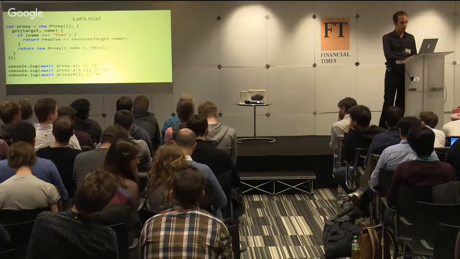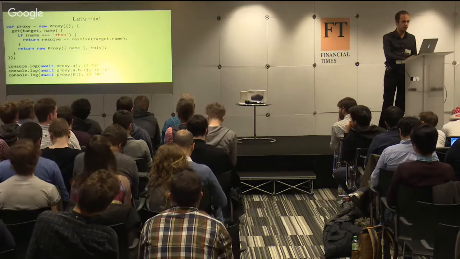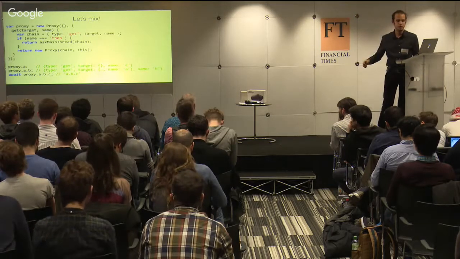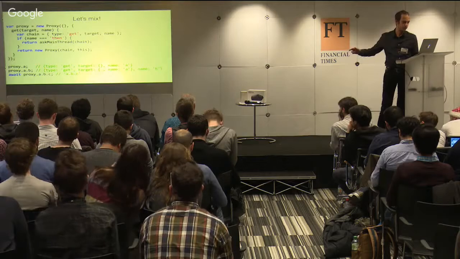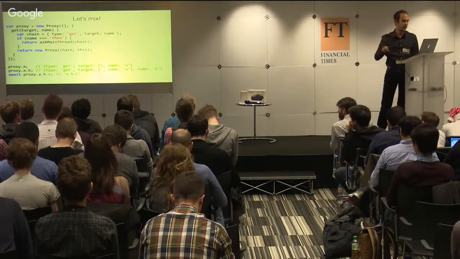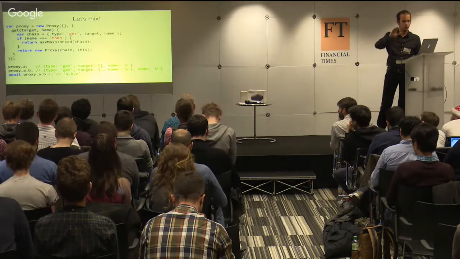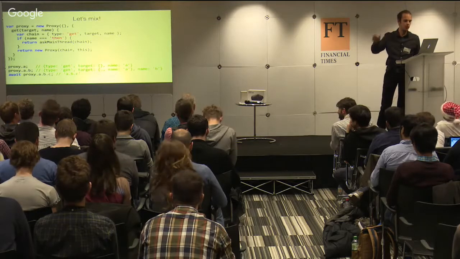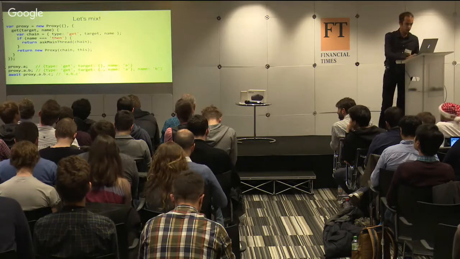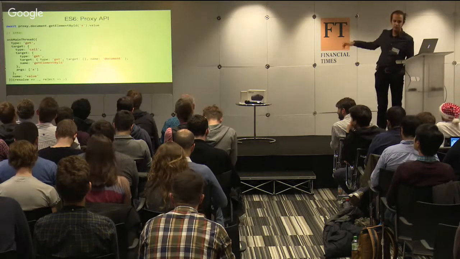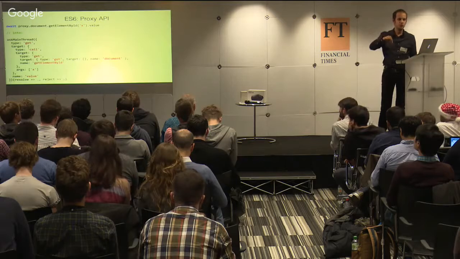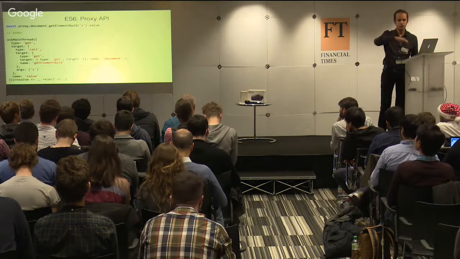Now, what if instead of generating callbacks that resolve with the name itself, when we have .then, we just ask the main thread for whatever we had in our chain of operations? In that case, we can do proxy.a, and we just store this operation that we requested a. With proxy.a.b, we just store that we requested a.b. And only when it comes to await, we send this to the main thread and ask it to execute all these operations. So we can do things like await proxy.document.getElementById.value. It will create one huge object with what we requested to do, send this to the main thread to do something about it, and send back the result.